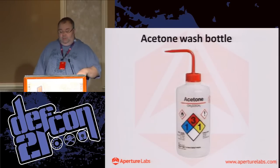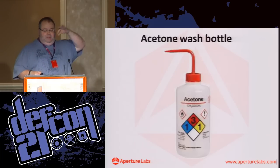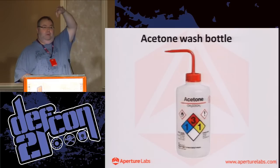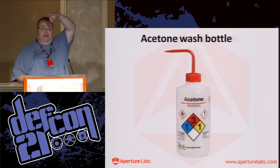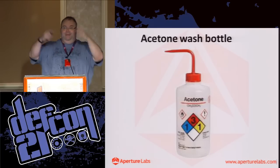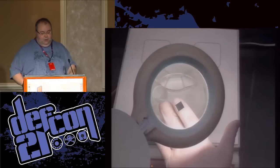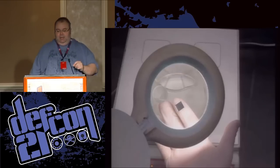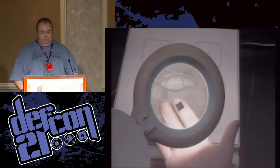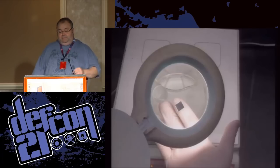This is an acetone wash bottle, so handy. You just fill it up with acetone. The straw, when you're not using it, you just pull up above the level of the acetone, and the acetone, as it's heavier, will stay in the bottle. So, here is a simple example. This is a PIC chip, PIC 32.